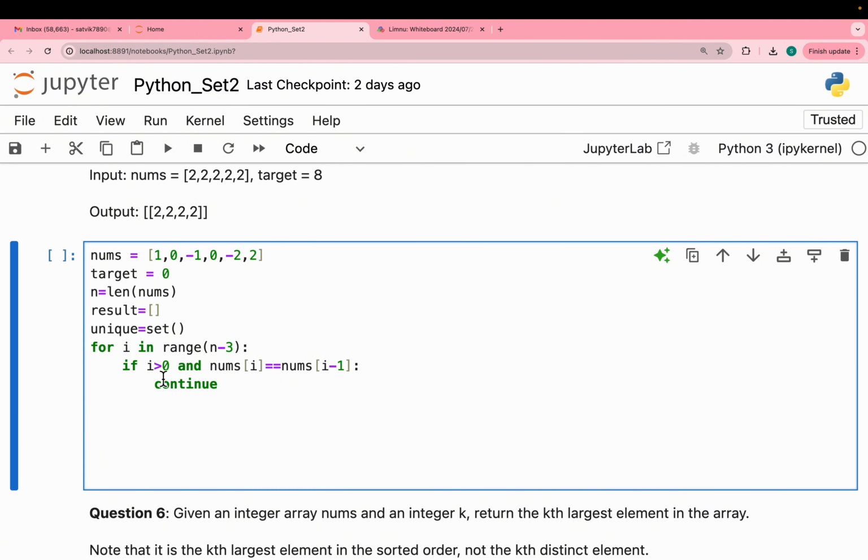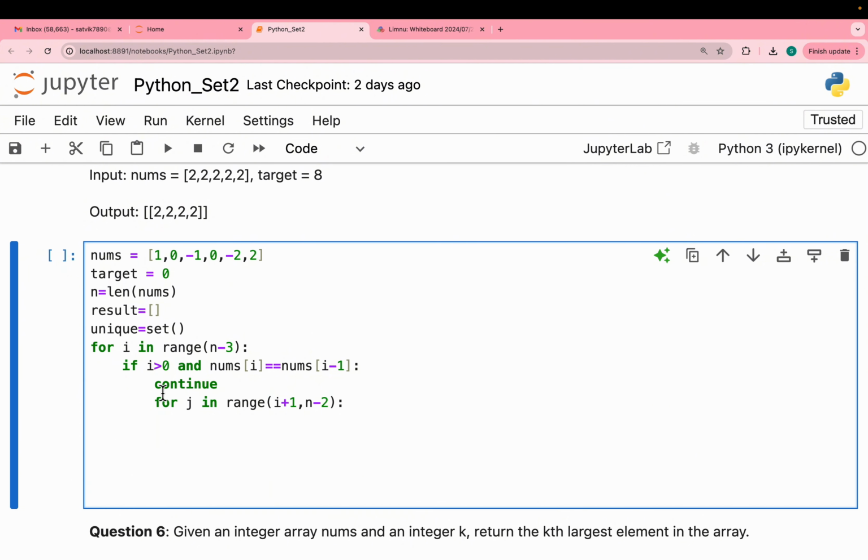Now similarly we need to do this for j as well. So for j in range, j will vary from i plus 1, and it will go till n minus 2. Again, here also we'll use the same condition.